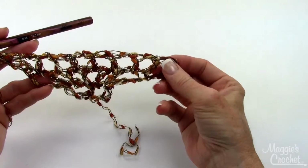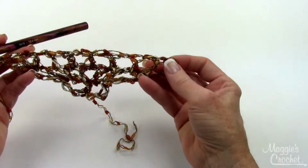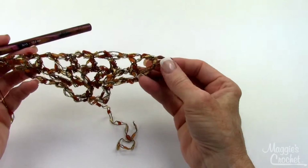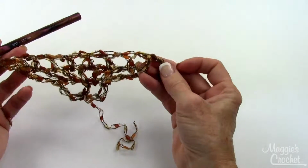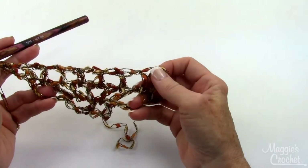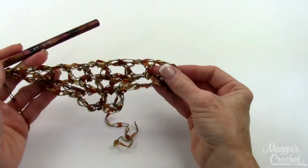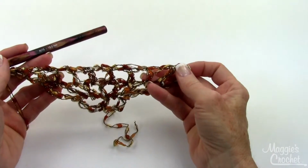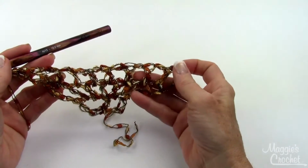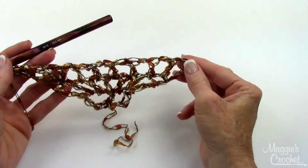And you'll notice that the only time you work into the stitch is the first and the last stitch. And you're working a double crochet, and that's where your increases are coming in on the ends. And then in between, all you're doing is working a double crochet and chain 1 in each one of the spaces across. So continue working that all the way up, and then I'll show you how to do the fringe.